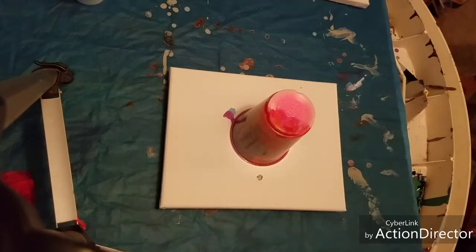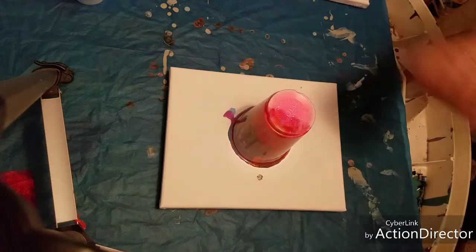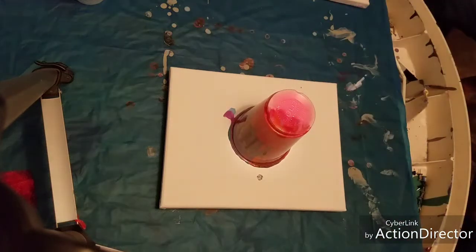Move these scissors out of the way before they take a bath in paint. Move my glue and such out of the way from the jewelry. And I will pause you and I'll be right back. Okay, y'all, we're back. And I know this is just going to go everywhere.